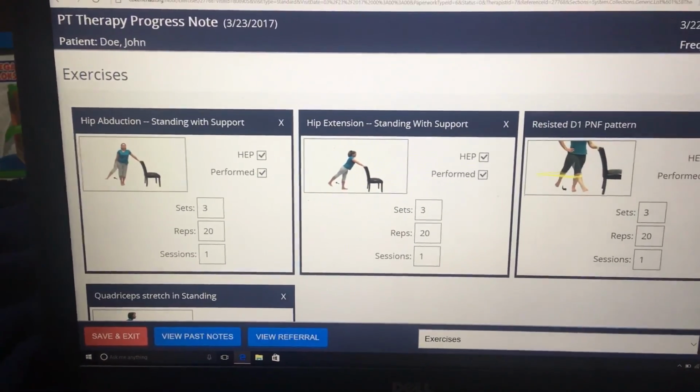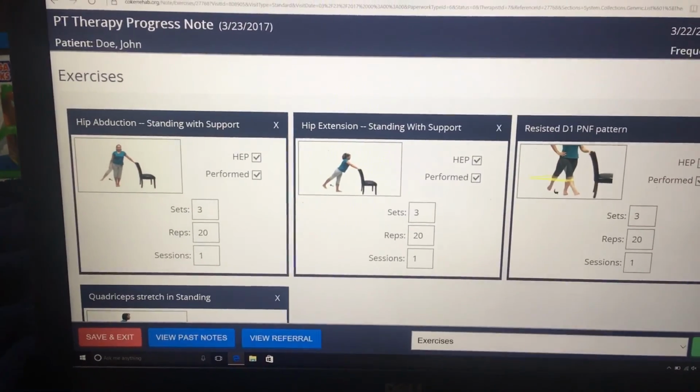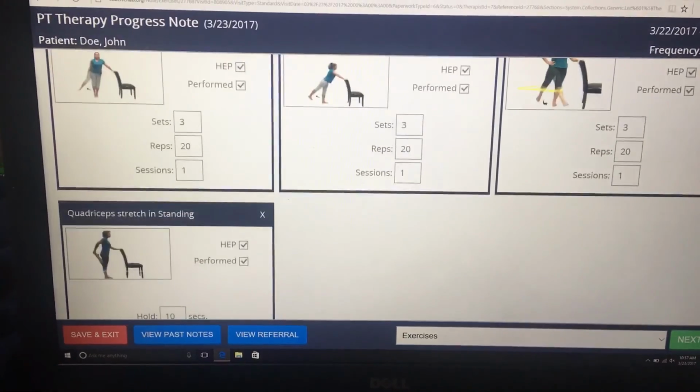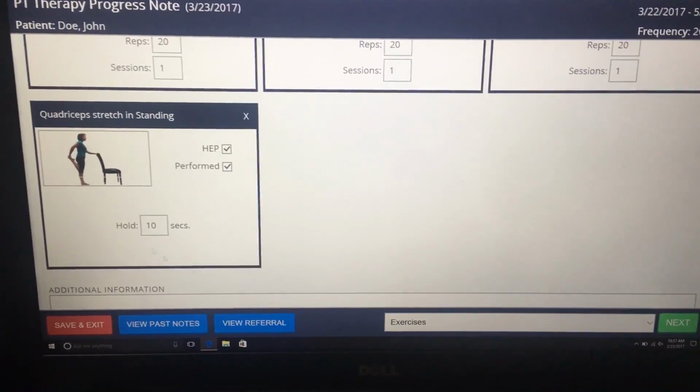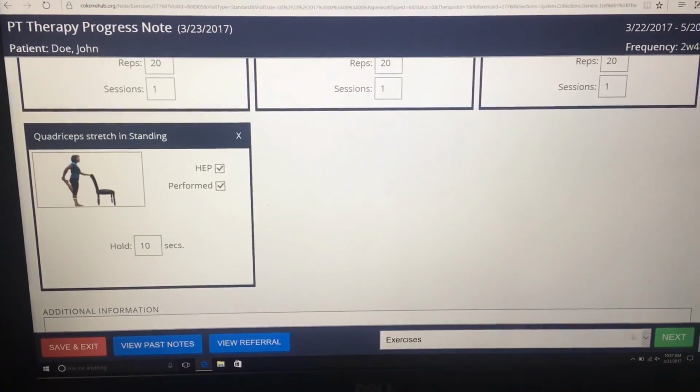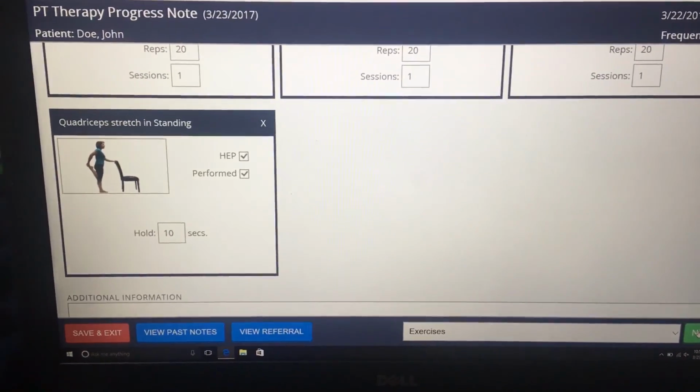Okay, and then we have the exercises that are on this patient's record. We can go in and put how long they held those, if you worked on those, and then we'll hit next.